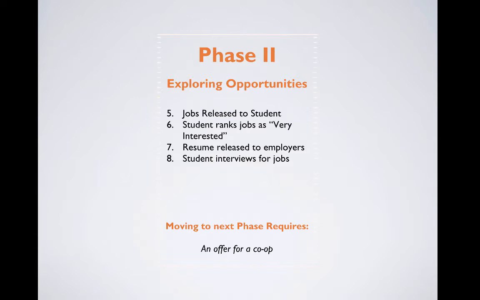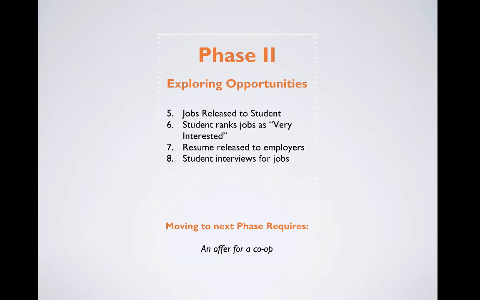If you find a job that you're very interested in and you click very interested as a rank, that is a signal in the system to send an application to that employer when your resume is finally released by your co-op advisor. So you're going to want to go in and rank as many jobs as you're interested in as very interested, and that way those employers will see your resume. Once you've finalized those rankings, your co-op advisor will release your resume to the employers, and they'll be able to log into PAL themselves and look at your resume. Then, of course, you interview for jobs and communicate with employers the entire time.